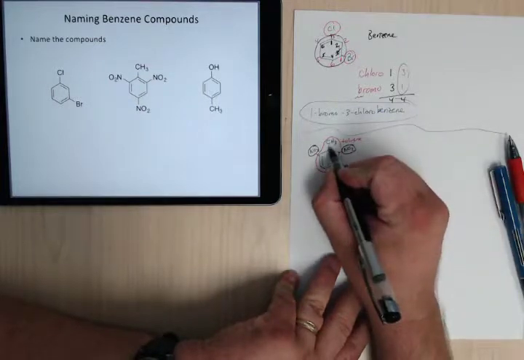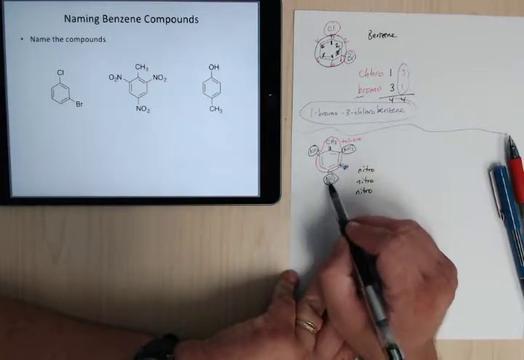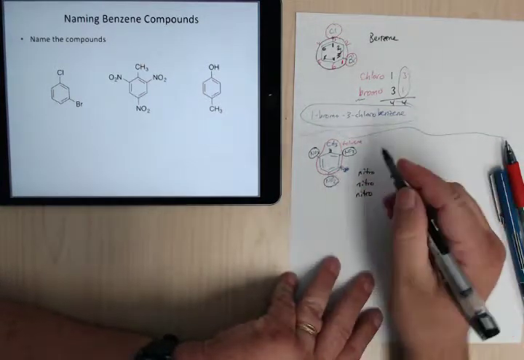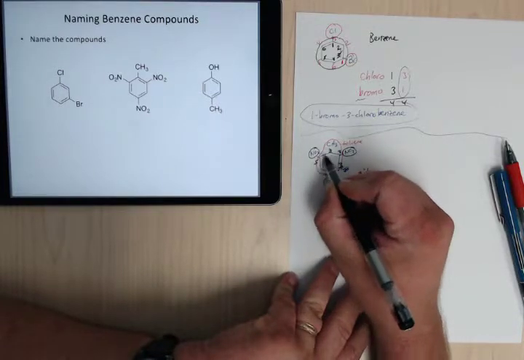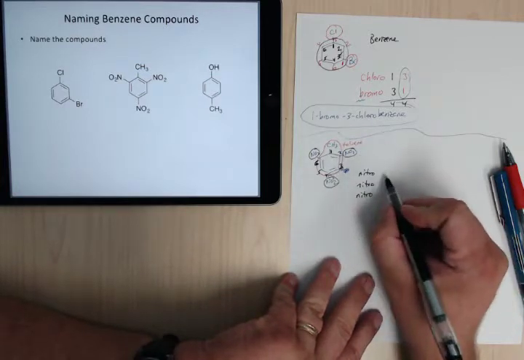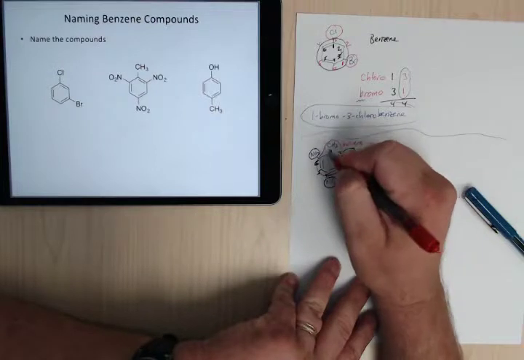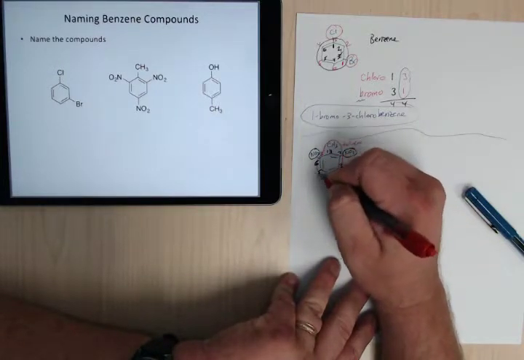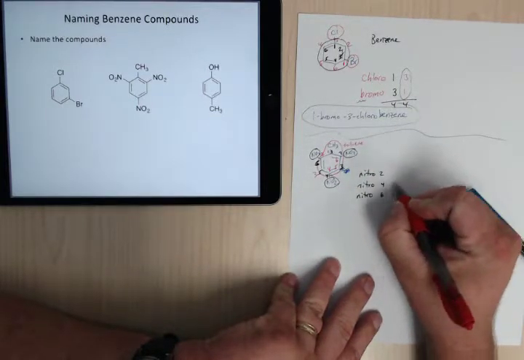So you've got to go clockwise, counterclockwise. When we have a base structure, just go ahead and do it, it's easy to get into. So 1, 2, 3, 4, 5, 6. So it's going to be 2, 4, 6. If instead we start at 1 but go counterclockwise, 1, 2, 3, 4, 5, 6, again, it's going to be 2, 4, 6.